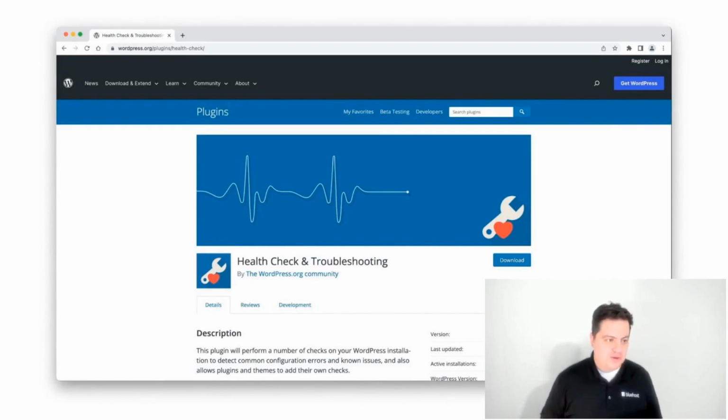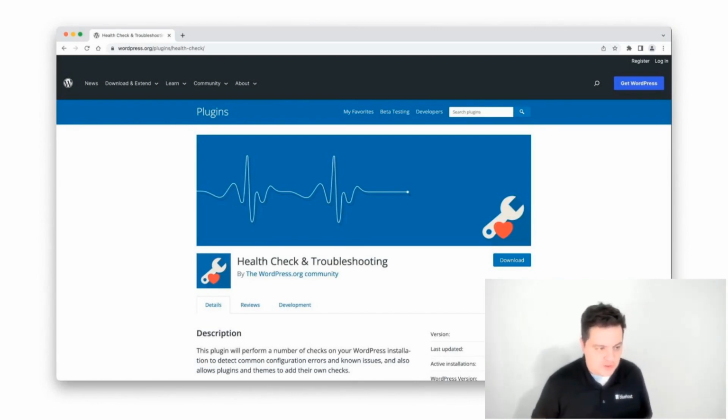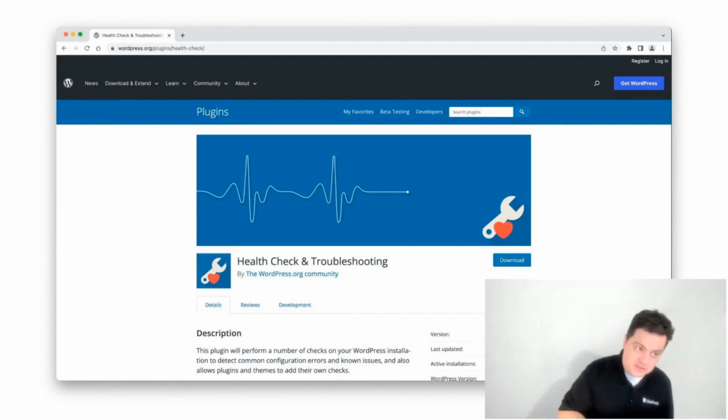It'll let you enter something called troubleshooting mode, which lets you switch to a default theme and disable all plugins, but it'll only happen for you, where other visitors will still see the site like normal.